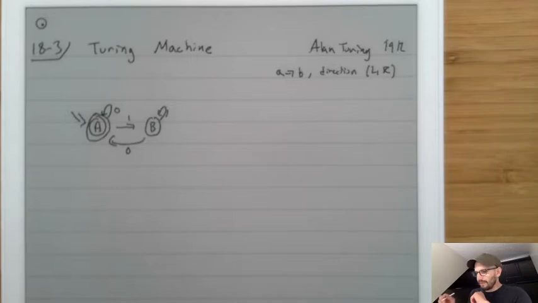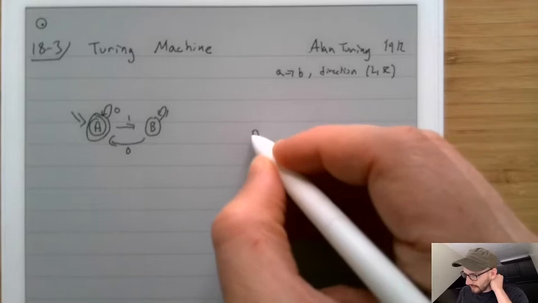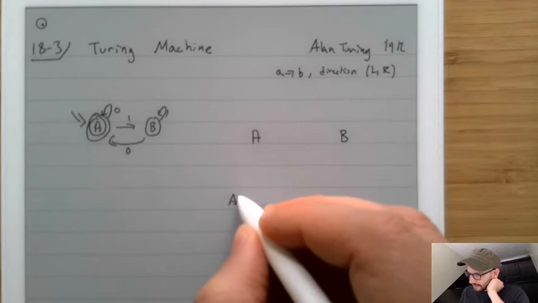Now, if we are allowed to run in either direction, if we can move right or left, then it's no longer obvious when the program is over. With a DFA, it looks at every character exactly one time. It looks at one and goes to the next one. But with a Turing machine, it's able to go left, so it may look at the characters and then go look at them again. What that means is that Turing machines have to explicitly decide when they are ready to accept or reject. So if we were to take this DFA and rewrite it as a Turing machine, we would do it in the following way. We'd have the state A like before, the state B like before, and then we also have a state that we're going to call accept, and a state that we're going to call reject.